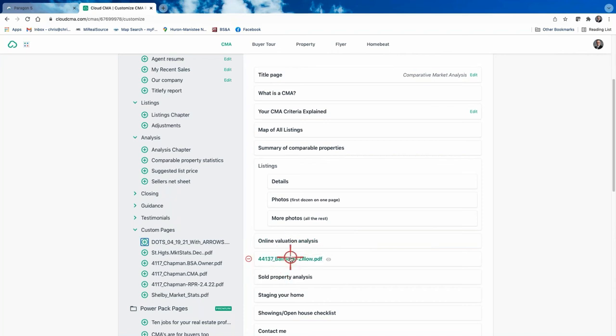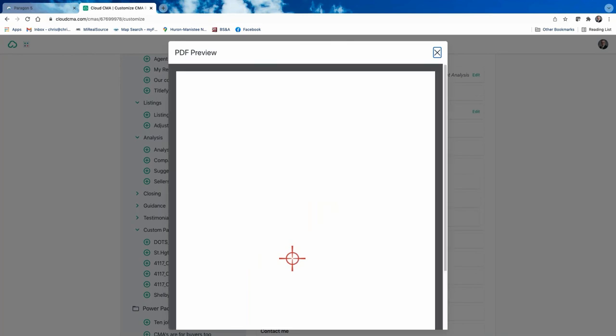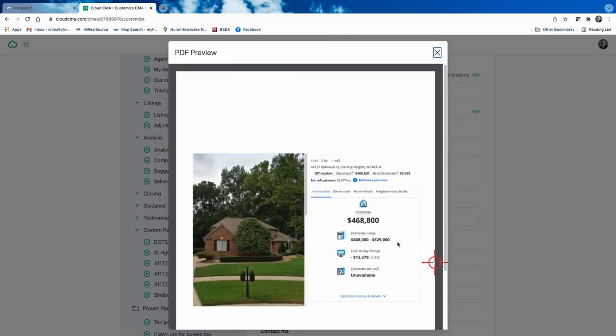Remember, it was $49,000 less than what Zillow was saying, and right now Zillow is saying their house is in a range between around 468 and somewhere around 525. In this case, if they've seen this, and I'm recommending a range, as you remember, between 460 and 490, I'm going to be pretty good with what Zillow's saying right here.